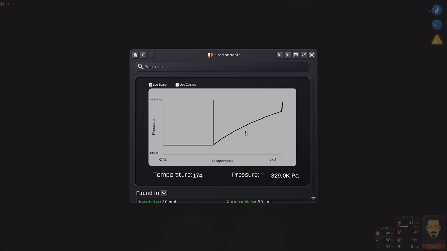Me choosing 200 Celsius will definitely stress my water because I'm dumping in 200 Celsius water on my 20 Celsius water. It's definitely going to stress it out. But if I set up an atmospheric system to move that 1.5 million joules of thermal energy out, now it won't be so bad. But I have to make a system that can handle that load.